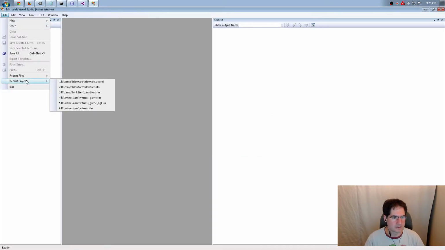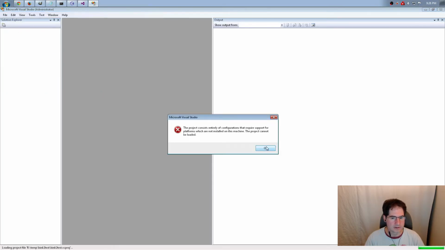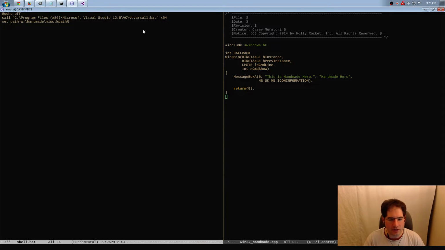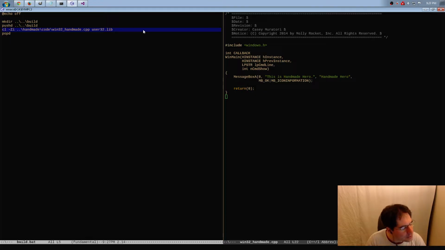Let's see, can we do anything here? No, we can't. So I'm sorry, I can't really show you very effectively because we don't have an actual project loaded here that will have those settings. But basically inside the settings, there's a linker setting, and it has additional libs in there, and you have to put the additional libs in there. So I don't suspect you'll have to put user32 because I suspect that's one of the ones they probably add by default for you. But you may have to add some, like if you use WinSock, like if you use the sockets library, you may have to put ones like that, for example.